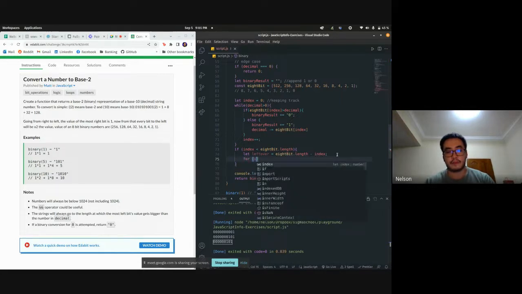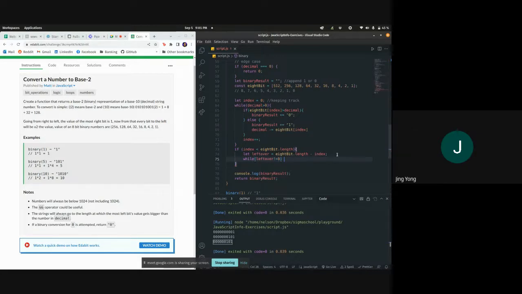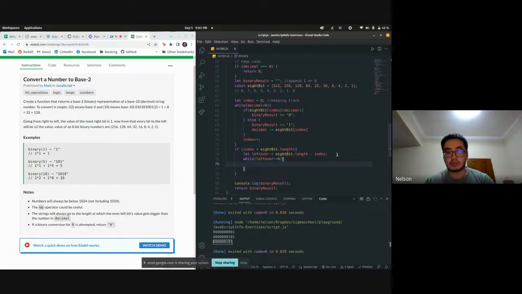Or that i is, no, it's doing another while loop too. Leftover is equals to 0. Binary result and 0.